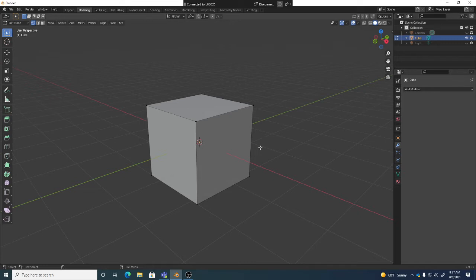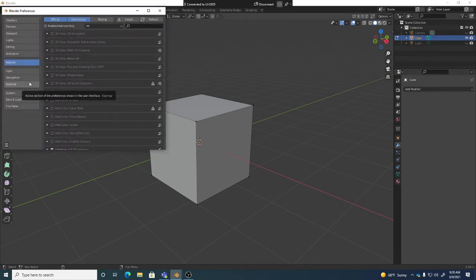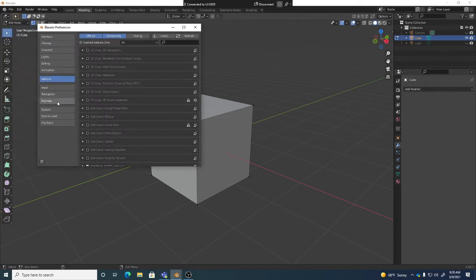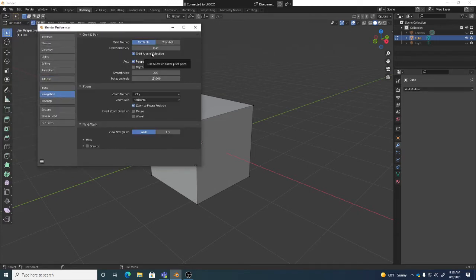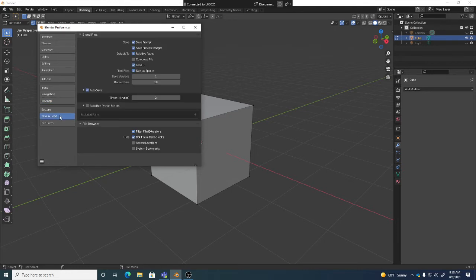We did want to have a few add-ons on, because they'll be useful for us. So if we go to Edit, there's an area called Preferences. In the Edit menu, right up here, there's a menu called Preferences. And we go in there, of course, we have things like navigation, so if you want to turn orbit on selection on, which I like having on, that's cool. Keymap, that's where you want to make sure it's on industry compatible, which I prefer, which is what I'm teaching you guys, you want that on there. Save and load, of course, has autosave there, so you can turn that off and on. Probably for you guys, a good idea to have it on.